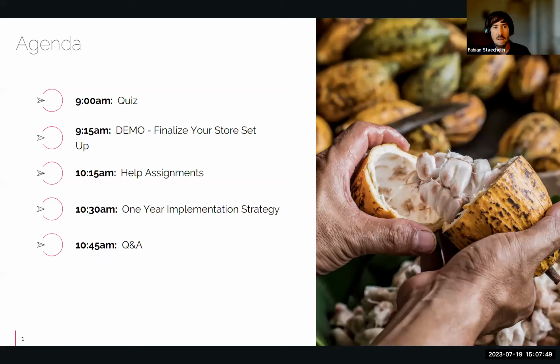Then we want to jump into the demonstration and the practical part, which is going back into the Shopify app and actually finalizing the store setup. Jens has kindly volunteered to share the screen later on. So Jens, I will refer back to you a little bit later once we get into it.